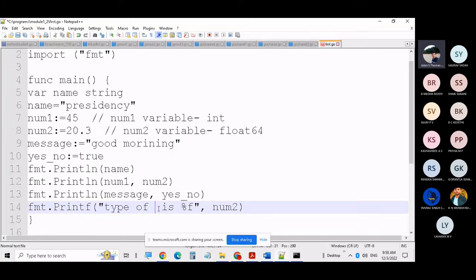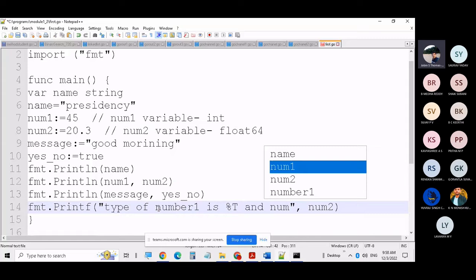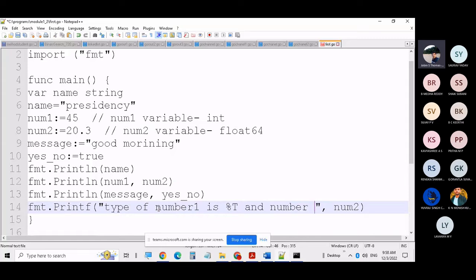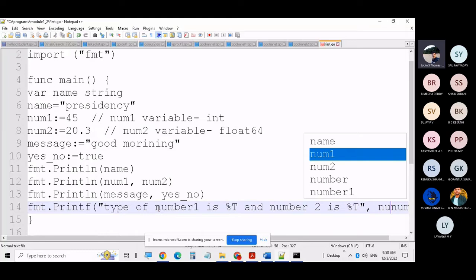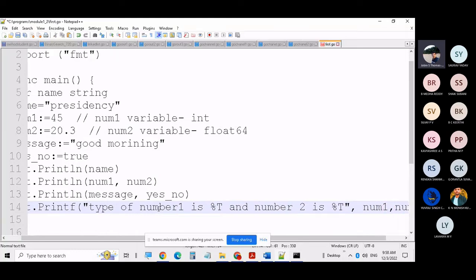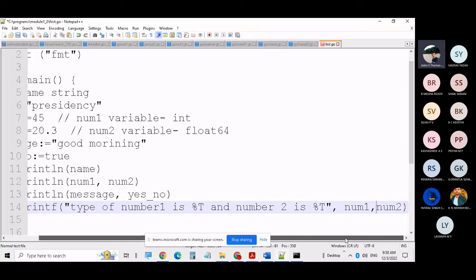So type of number 1 is percentage t, and type of number 2 is again percentage t, which mentions the type. So num1 comma num2. The first percentage t is num1 and the second percentage t is num2.